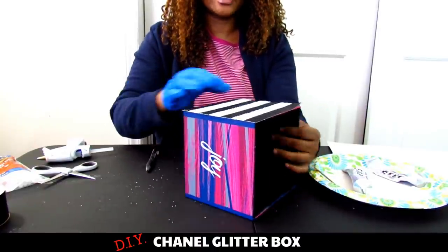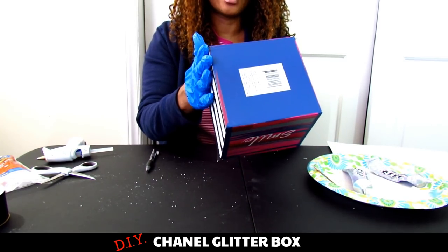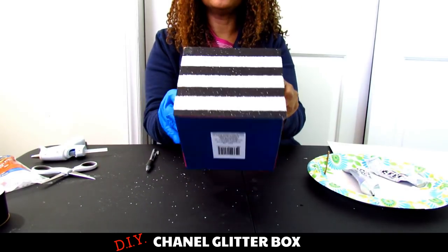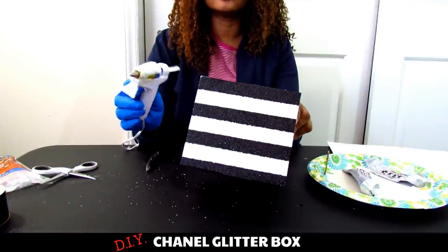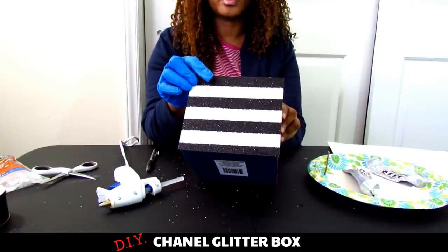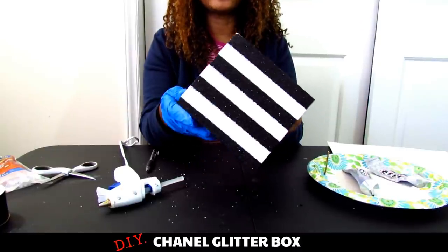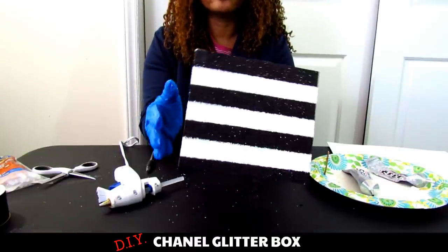And it was a better idea to use the E6000 because I wouldn't have been able to move this thing around if I used the hot glue. It was just better to do it this way. And you can still use your hot glue gun, as you just saw me do for the corners, in case the corner just doesn't want to lay down. You can use the hot glue for that, so you can get an instant bond and it'll just sit down quietly. Okay, so I've applied this first part.